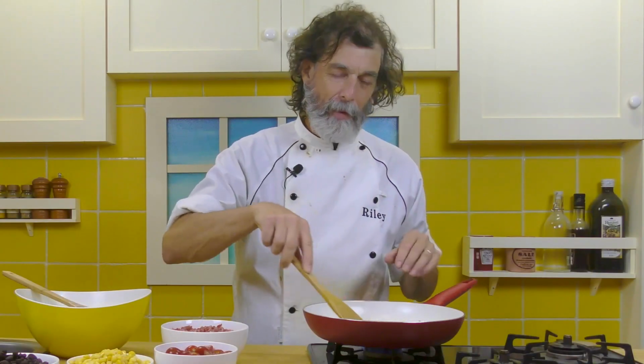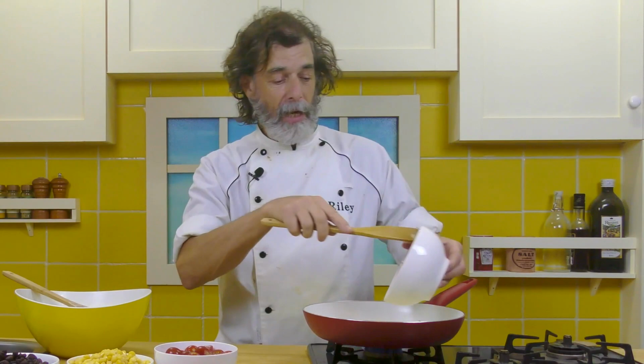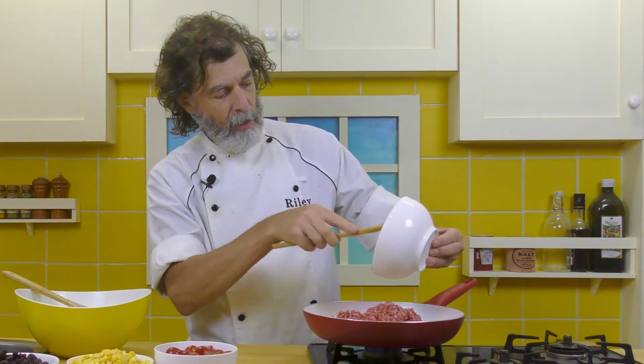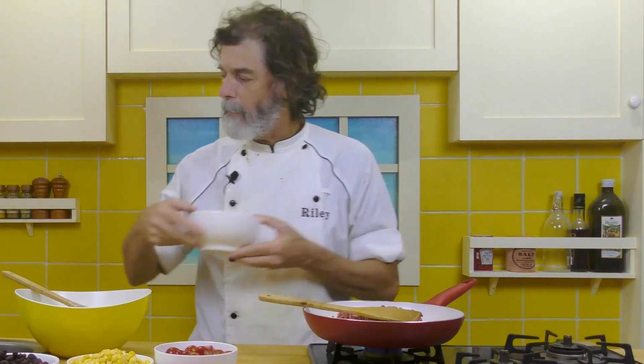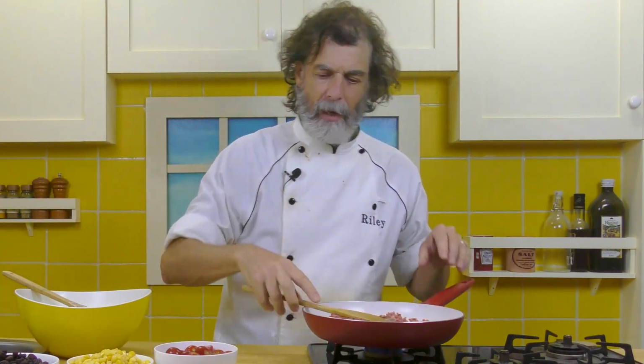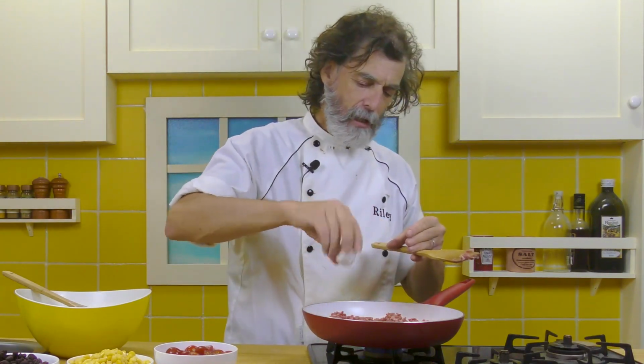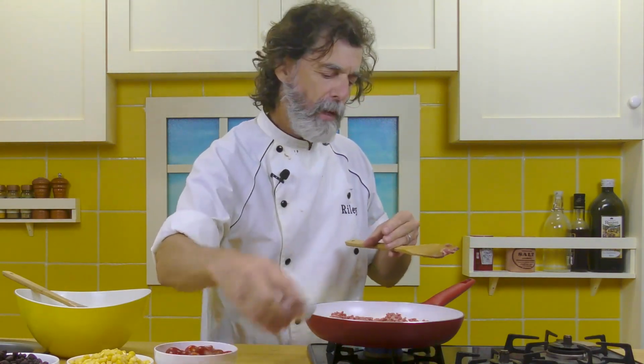All right, it's been cooking for about 5 minutes. Actually starting to brown a little bit. What I'm going to do now is toss in the ground meat. Put it all in there and spread it out a little bit. Then sprinkle on the salt and the chili powder.